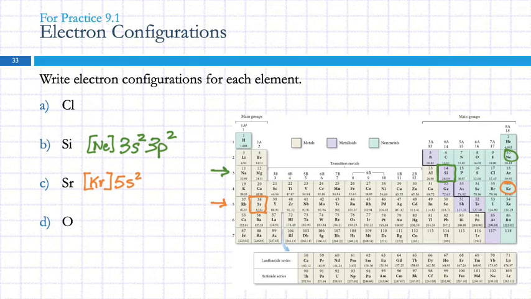How about oxygen? Oxygen is up here. Let's do the whole thing for oxygen. So starting at the beginning, we've got one S, and the other guy's over here. So that's 1s2. And then this is 2s, and we're counting across 2. And then we come over here to 2p, 1, 2, 3, 4. 2p4. Any questions? It takes a little practice, but you can do it.